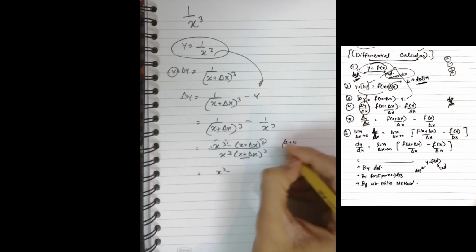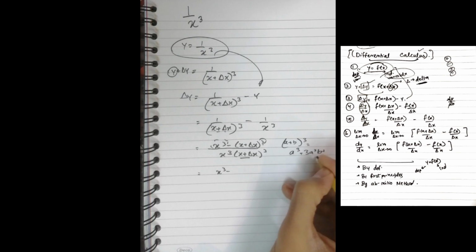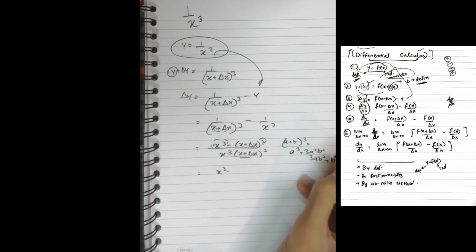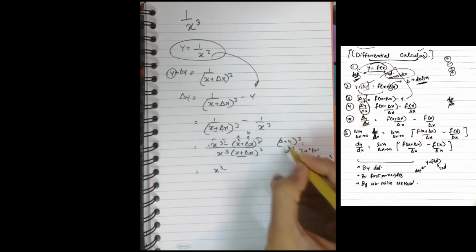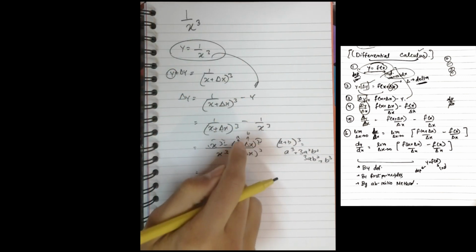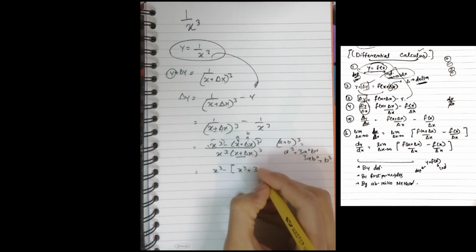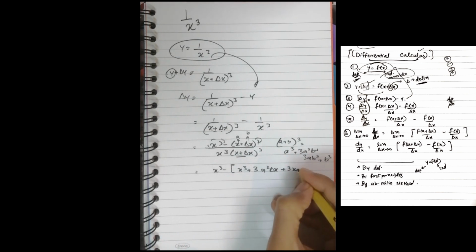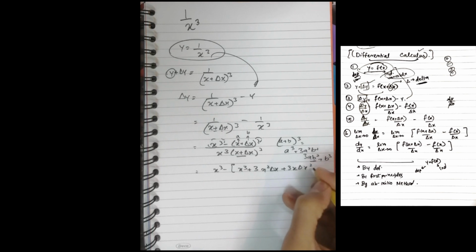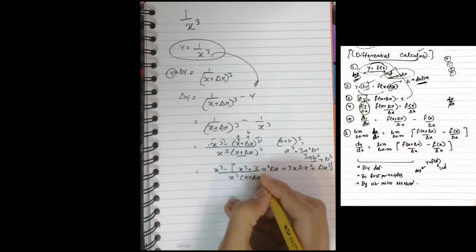Let me tell you about the cube formula. It says that (a plus b) cube is equal to a cube plus 3a square b plus 3ab square plus b cube. All right, so what would be our a? This would be our a and this would be our b. So according to this relationship, we are going to convert this into x cube plus 3 times a square, that is x square, and delta x as it is, plus 3a, that is x, and delta x square because it says b square, plus b cube, that is delta x cube. And in the denominator we have the same thing, x cube times (x plus delta x) cube, right?